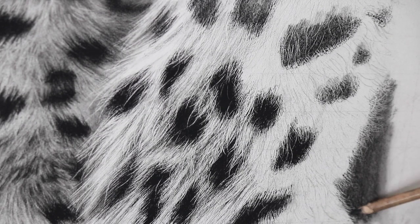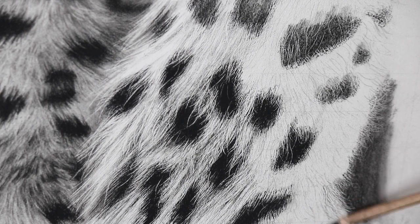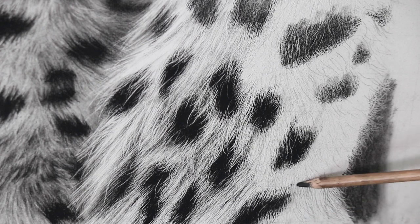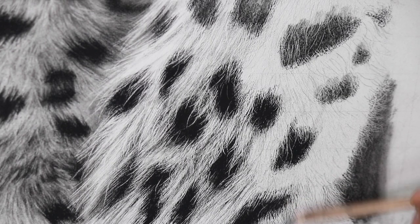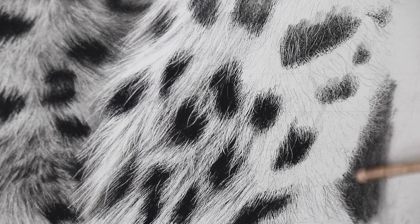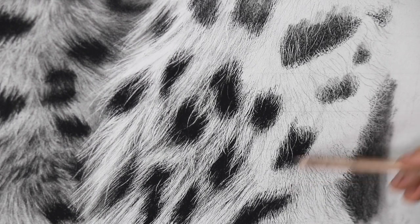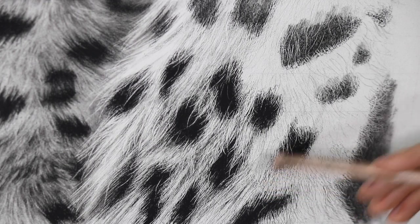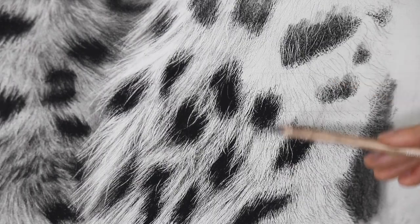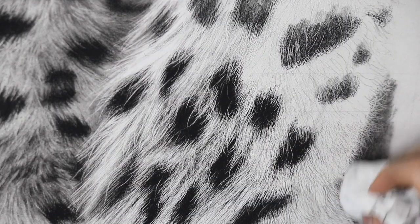Just something else I wanted to mention is that if you're using a relatively sharp pencil, you do want to use the side of it, so angle it pretty shallow so that the point isn't digging into your paper or digging into the grooves. If you do that, then it's going to be a real pain to get that charcoal or graphite out of those grooves with just your kneaded eraser. So just make sure it's very shallow so you're just getting those high points, and yeah, that's about it.